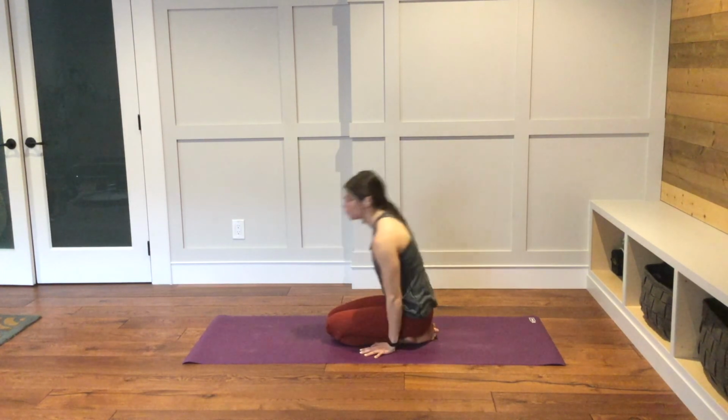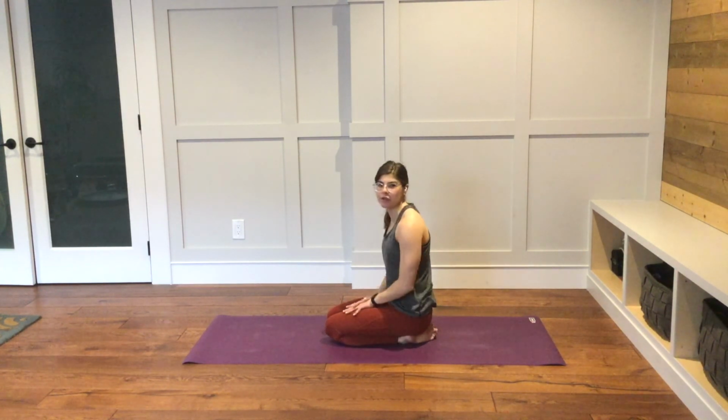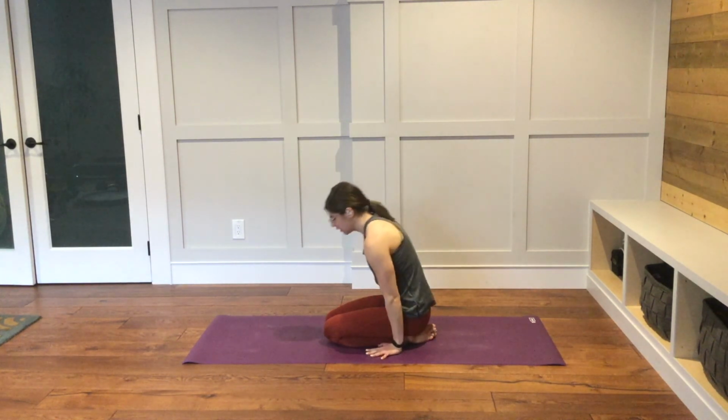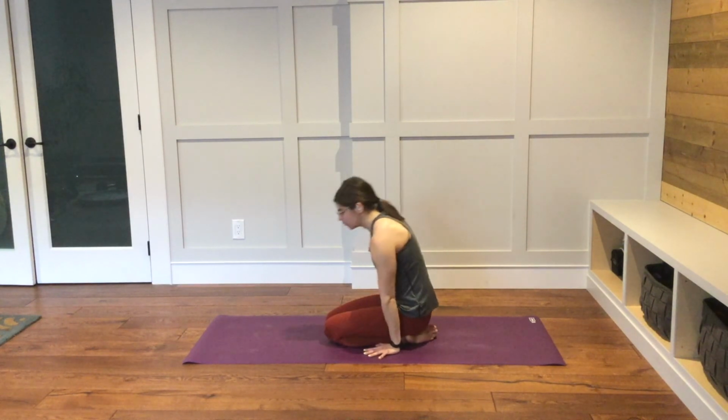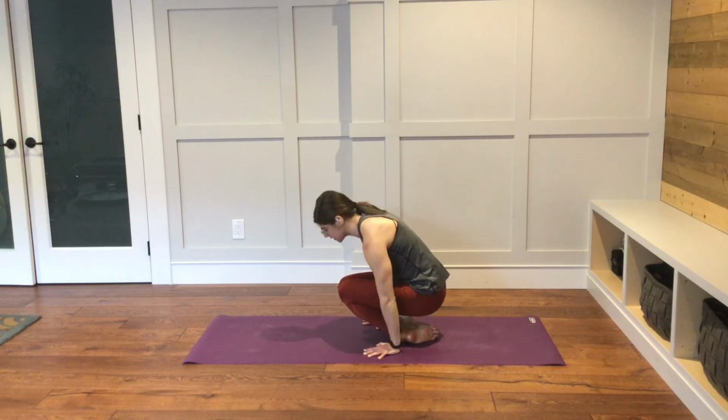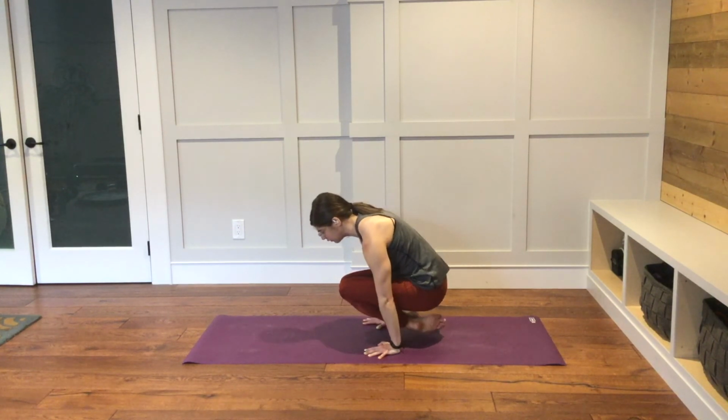Let's try that one more time if you're ready, otherwise you can skip this or you can take a break, pause it, and play when you're ready. Press down into the hands, lift your knees up, and bring the knees towards the chest. If you can, try to lift the feet up as well.